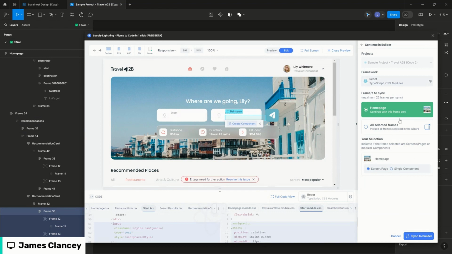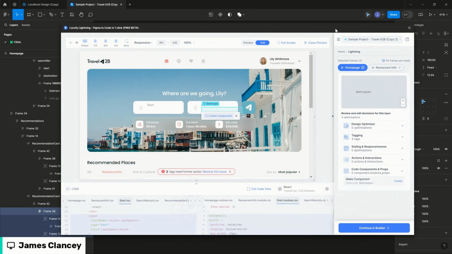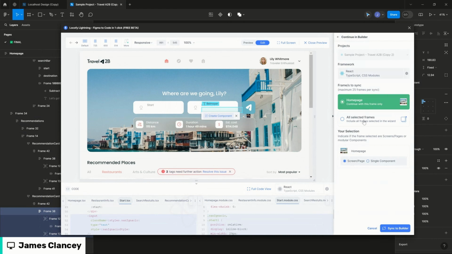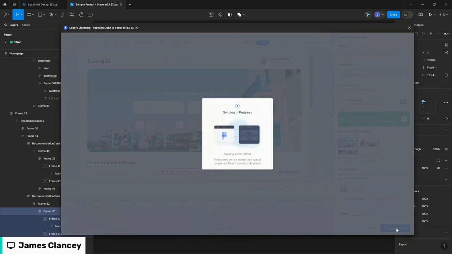So now that I'm done, I clicked on continue to builder. Builder is kind of our playground, our middle between taking the code that's generated here and then doing something with it. It's not an editor. We're not going to edit there, but I'm going to continue to builder and I'm going to tell it to do all frames, right? We'll sync those. And like I said, what Builder does is it's a place where we can review the code, we can change components. There's a place to do some API integration, export to GitHub, download the zips. That way we can run it.